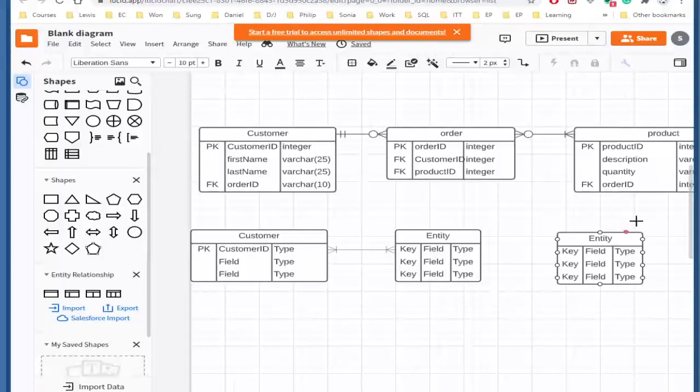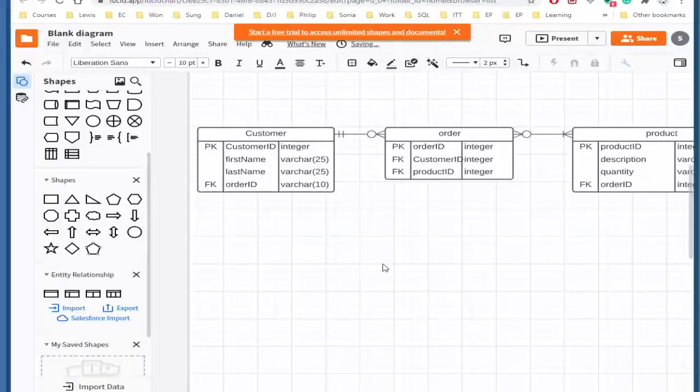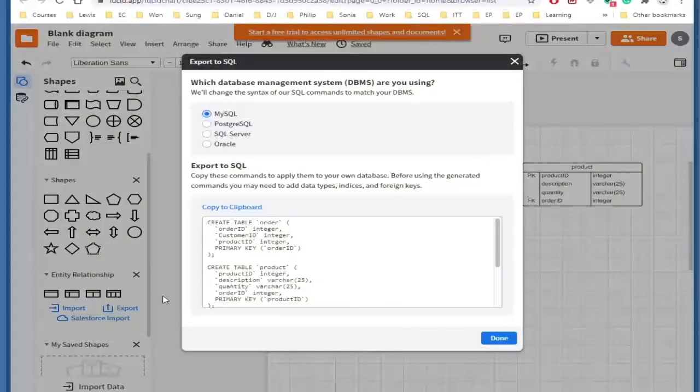And then once you do that, there is a nice feature that I'd like you to know about, and that is this export here, right? Once you do this, and if you click on this export, look at that.